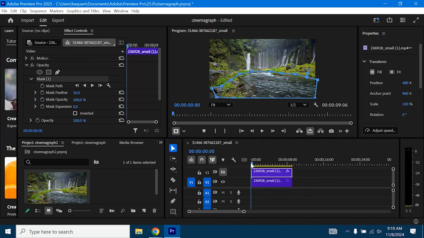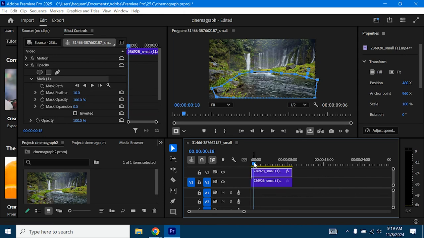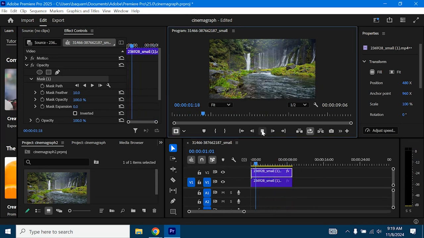And then by joining it back up, I've now basically created a mask that will show the movement through it. I just had to turn that track back on. There we go. So I can see that there's movement now, but the waterfalls themselves are no longer moving. So now I've isolated that movement using the mask. This looks really good. I'm happy with it.